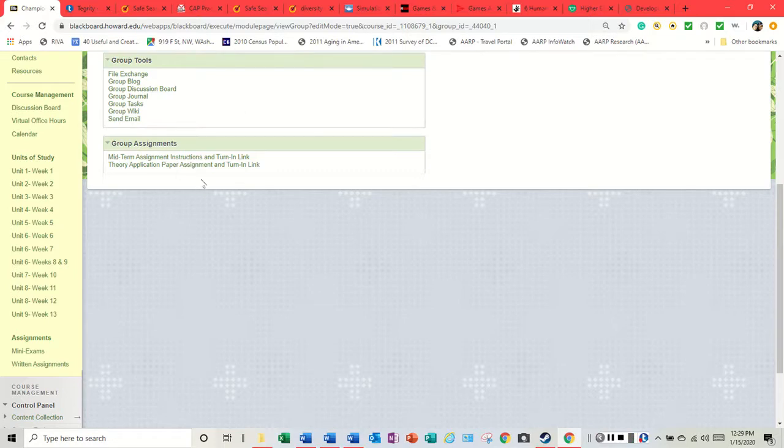Please use these tools. You can also set up meetings in Blackboard Collaborate, so you can video with one another, talk with one another. Obviously you have phones and email and all of that, but these tools are set up to make working with your team, your group, easy and efficient. You have to take advantage of them. So I encourage you to do so.